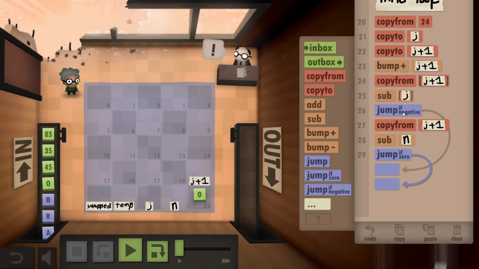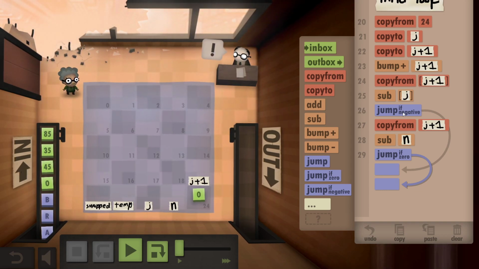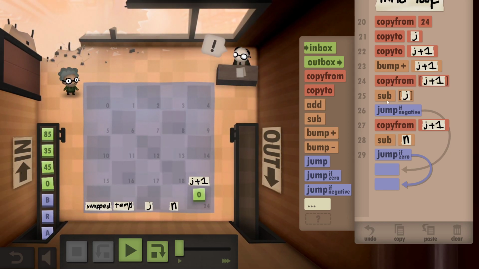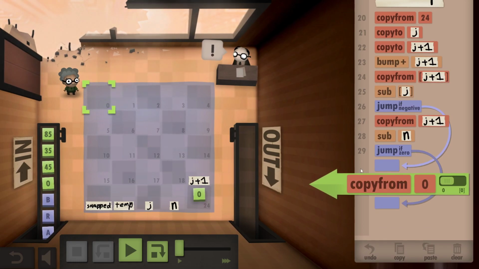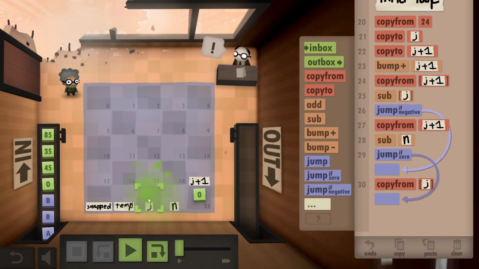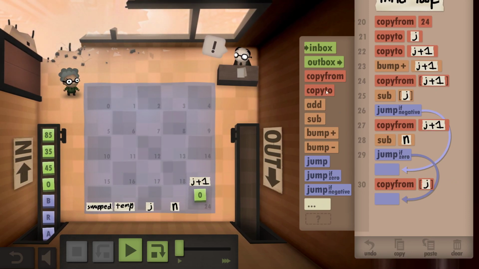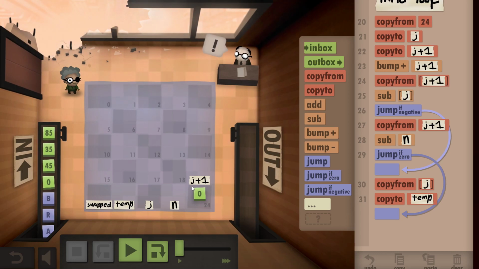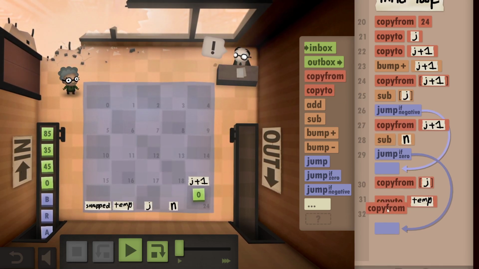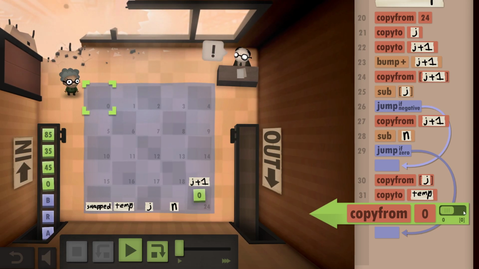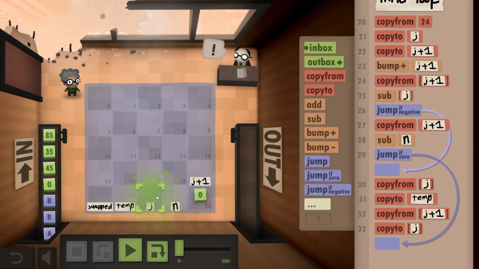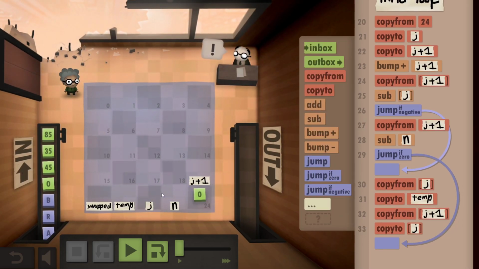Now, if this value is negative, then the value that I'm holding, yeah, I'm going to want to copy from this position, copy that to temp, and then I am going to want to copy from there and copy to there.